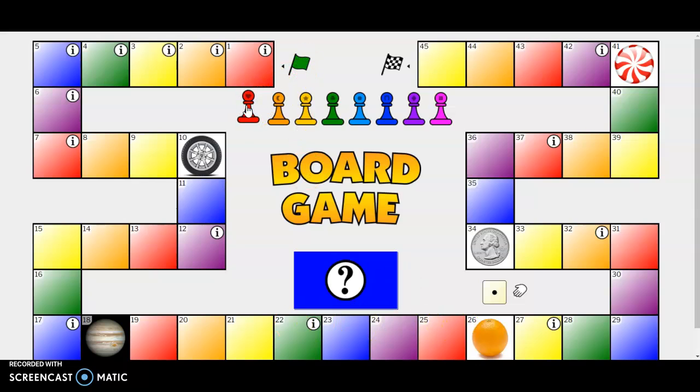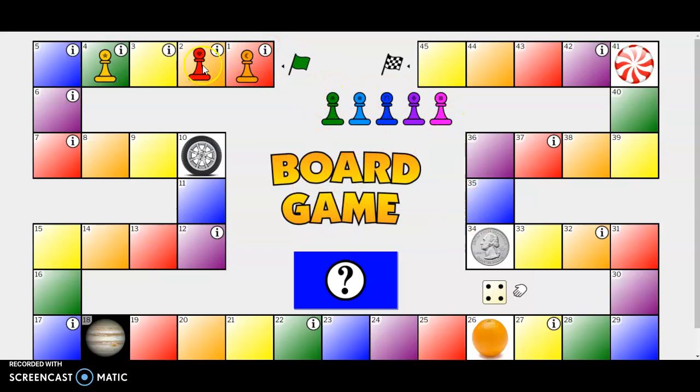You could project this onto a whiteboard and have groups of students in teams, or you could have them do this individually. There's a dice that will randomly roll, complete with sound effects, so you can move your character to space 2. Here's another one, so this character goes to 1, this character to 4, and so on and so forth. So you can go around the board that way.